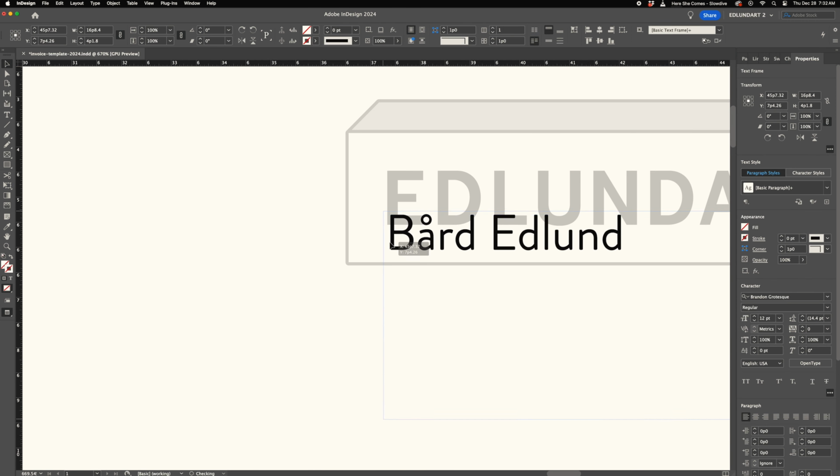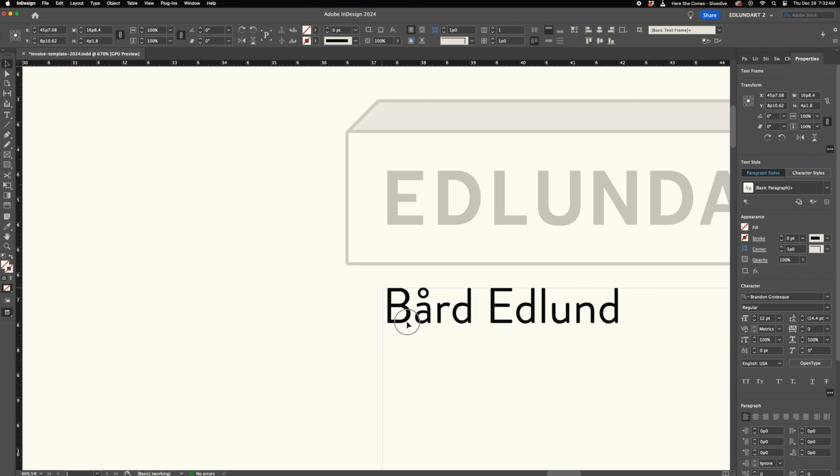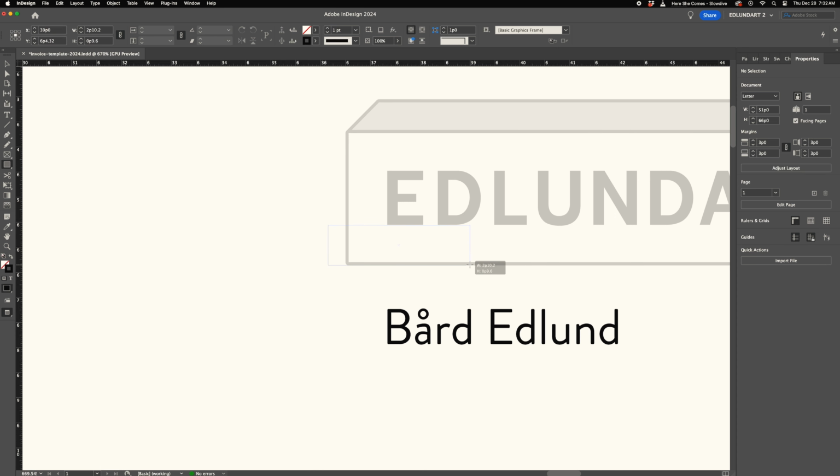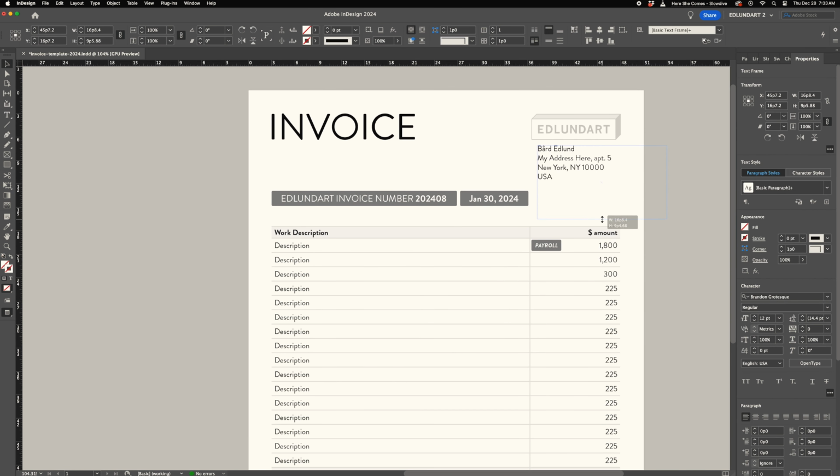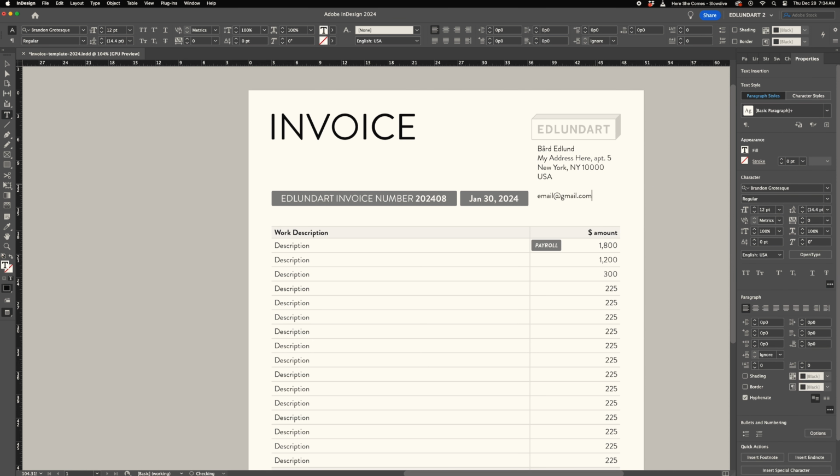Alright, so now it's time to add my name and address, and again I'm using a temporary box to space this out. I include USA because I do work with clients from all over the world, and a +1 for those international calls. And obviously this is my extremely real address and phone number, so give me a ring.